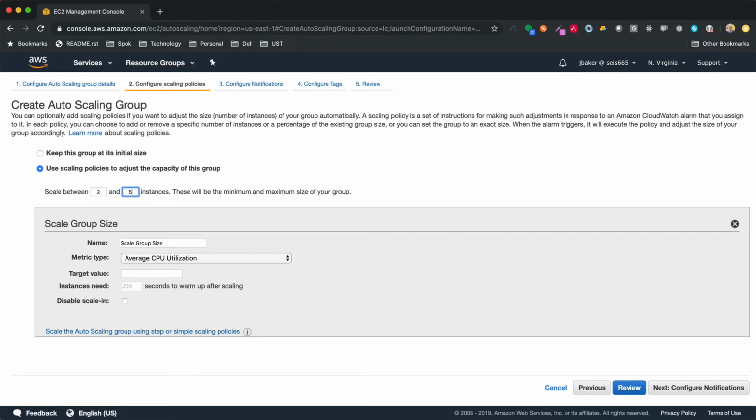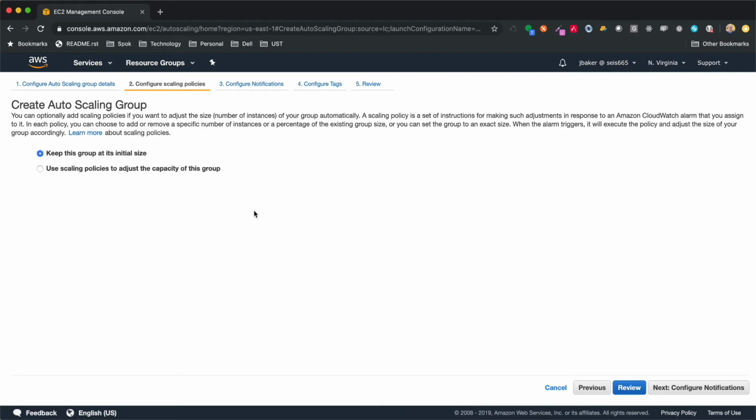So there's all kinds of rules you can set up to scale up or scale down the number of instances in your auto-scaling group. I'm going to keep this example pretty simple and just use the first auto-scaling group configuration, which is to keep the group at its initial size.